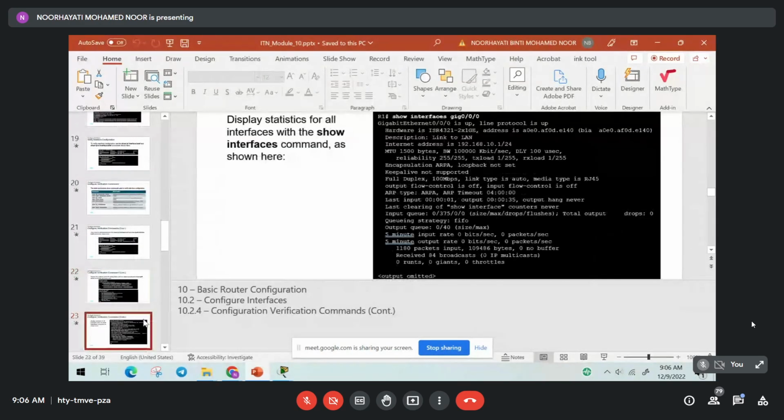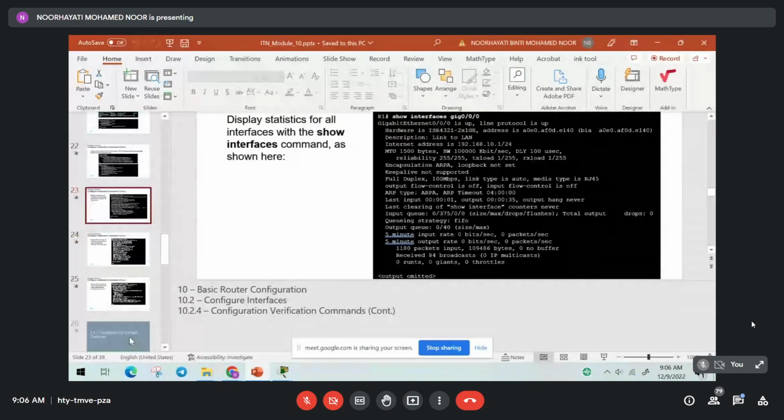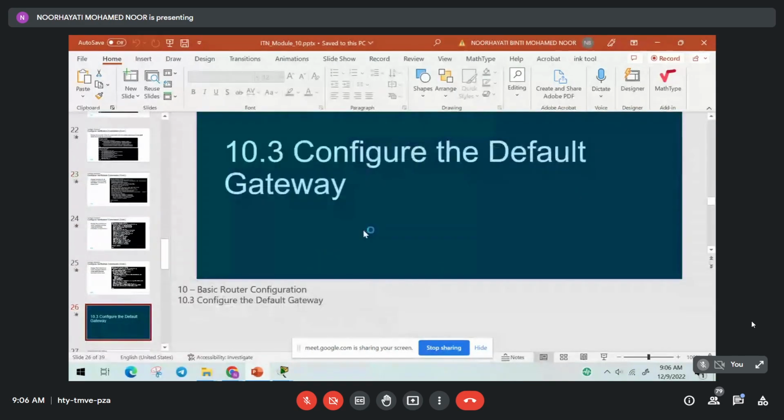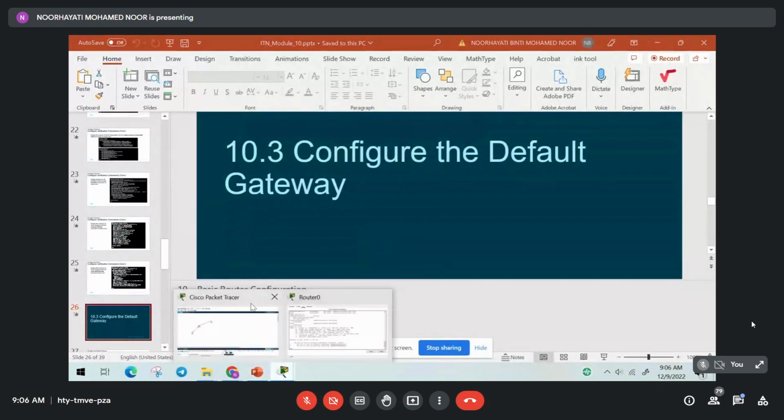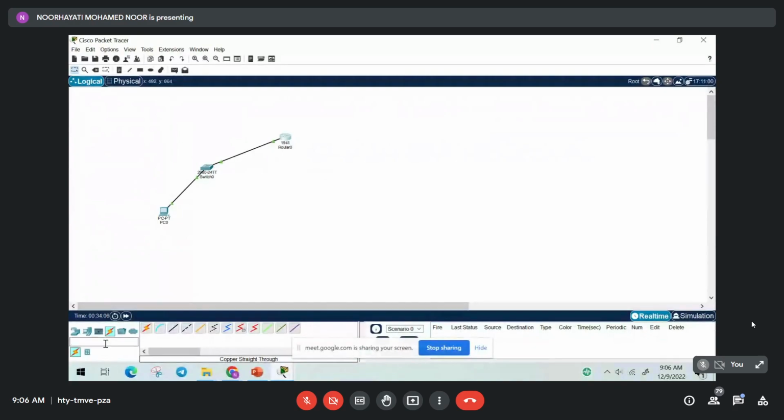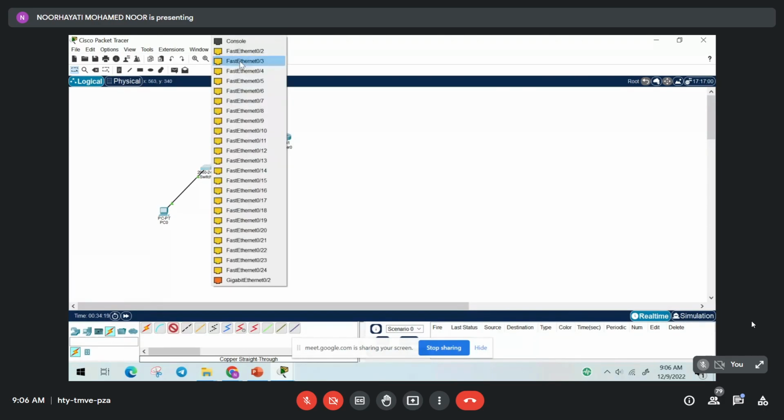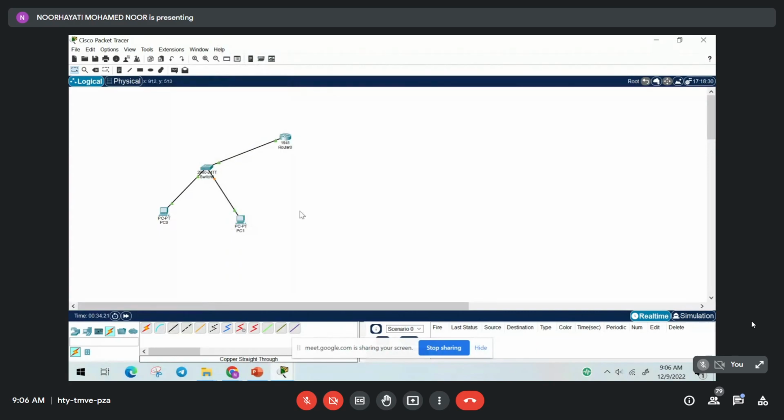Okay, so now we are moving into the default gateway. In the default gateway, just to differentiate between a local communication and a remote communication.